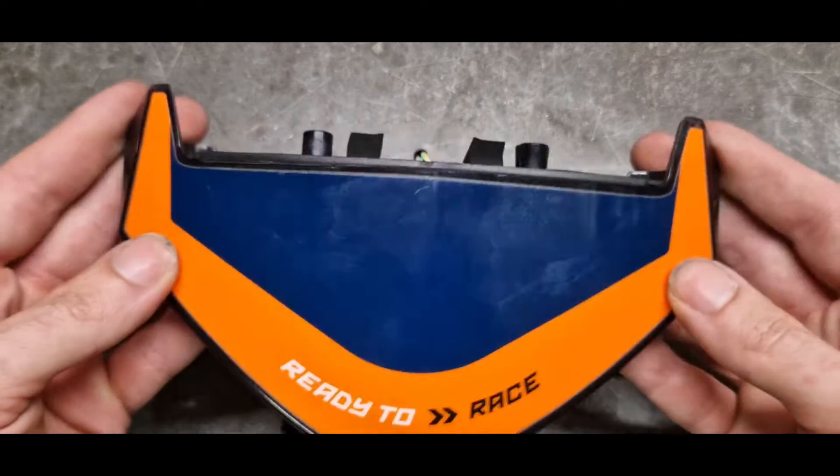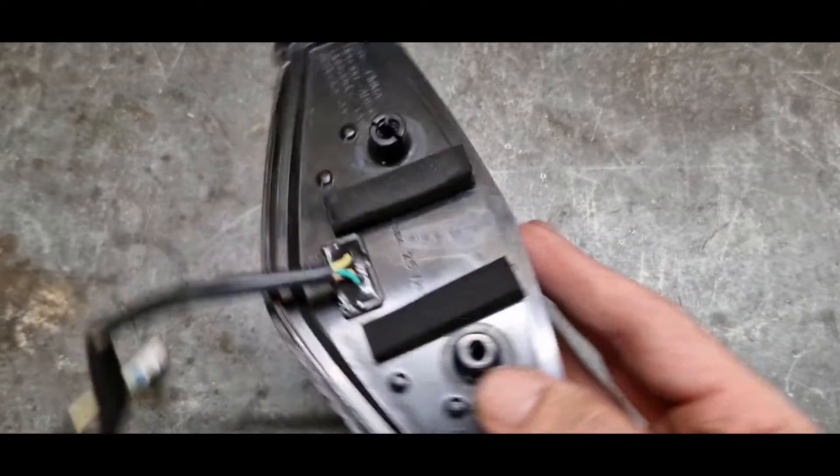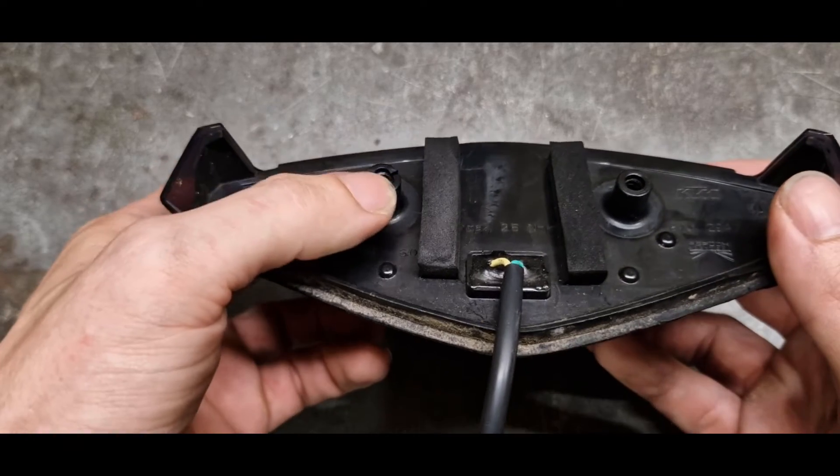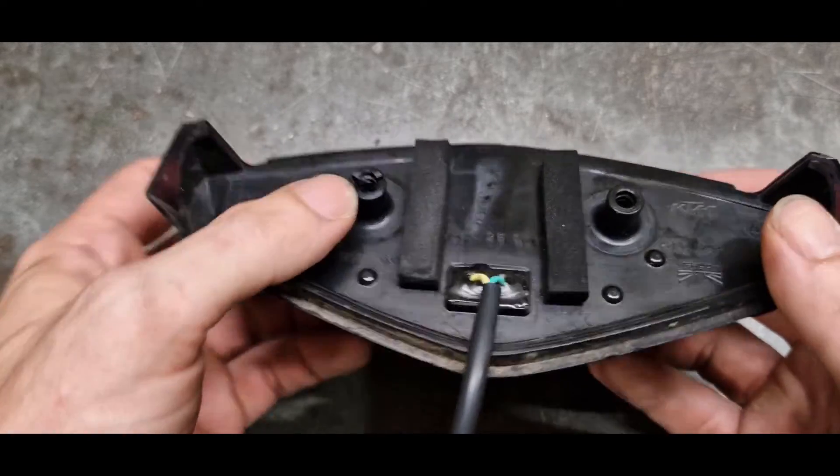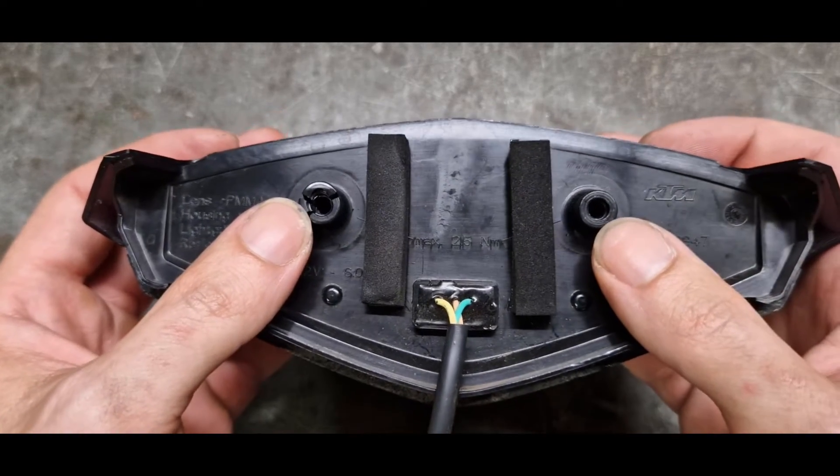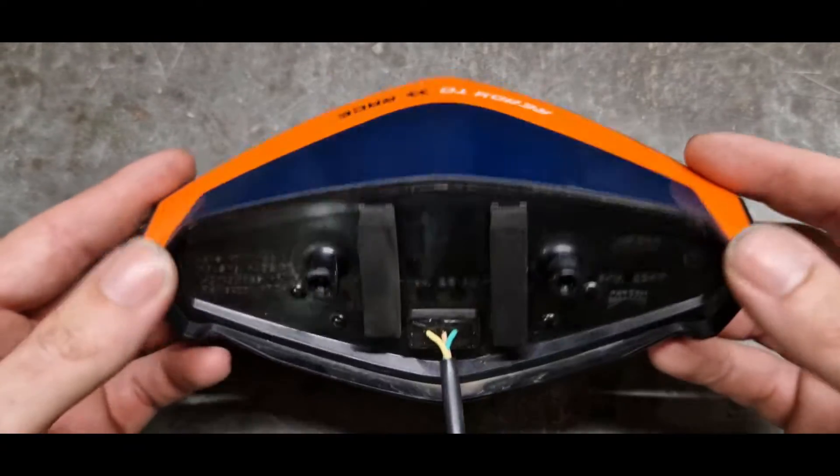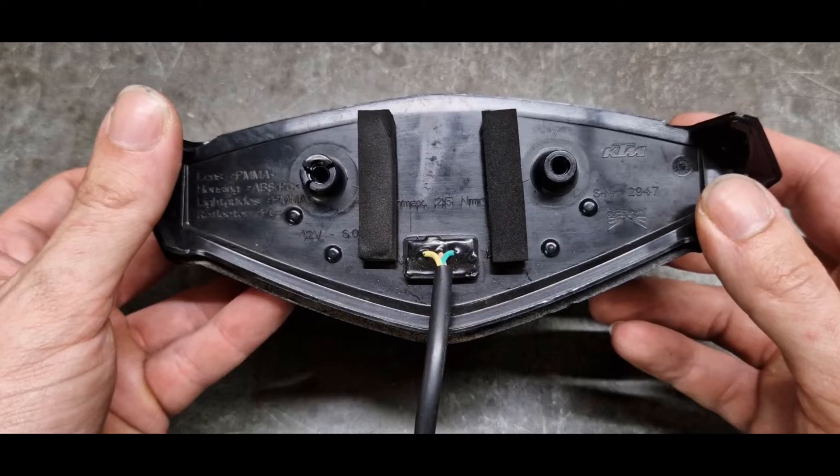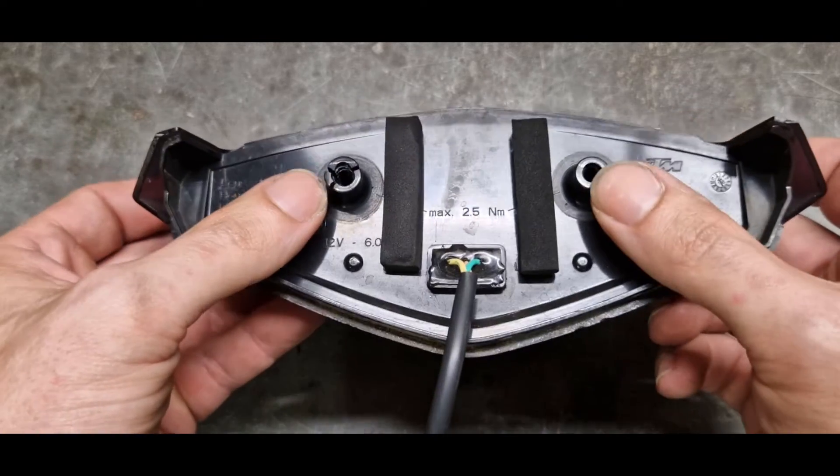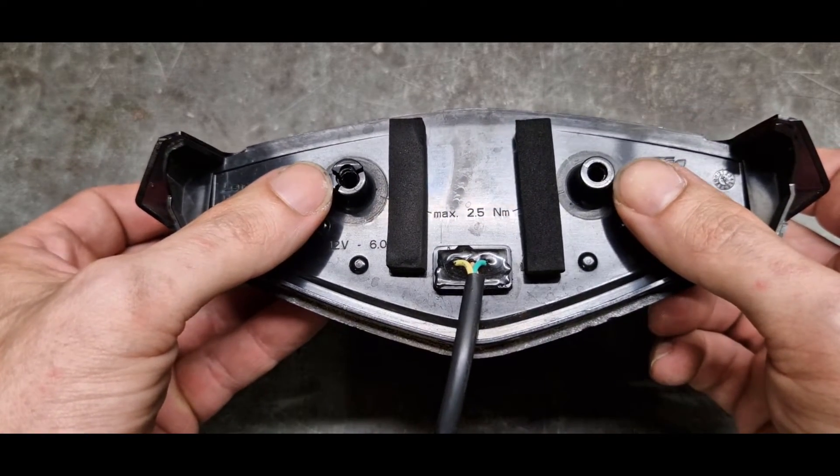Hi and welcome to Baseman Projects. This is the taillight of a motorcycle. Problem is, this part here is broken and those are the holes for the screws that hold this taillight in place. So today I will try to repair it and find a solution to keep those parts from breaking.